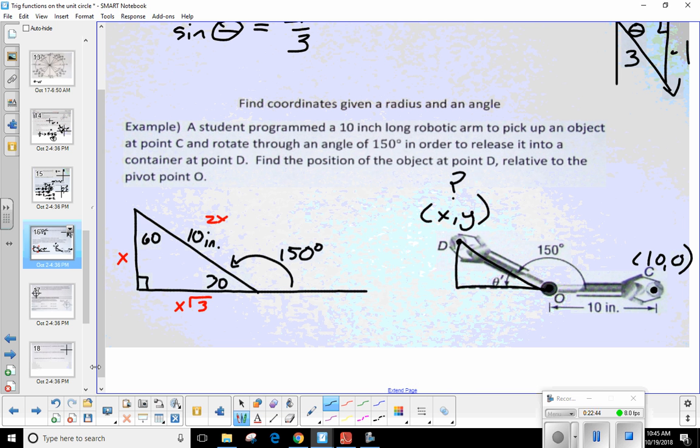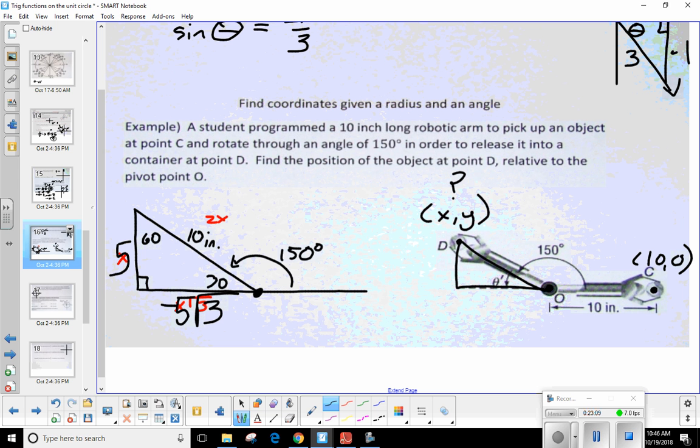So can anybody tell me what's the value of x? It's got to be 5. Okay, so this value of y right here has to be 5. What's my x? 5 square root of 3, but we are missing something. Remember, this right here was the origin. So negative. You can always think about what quadrant you're in.